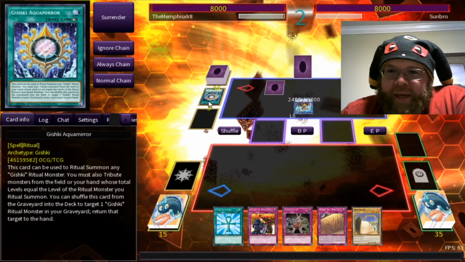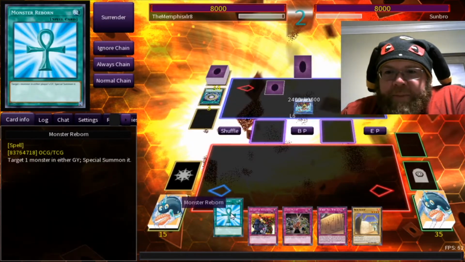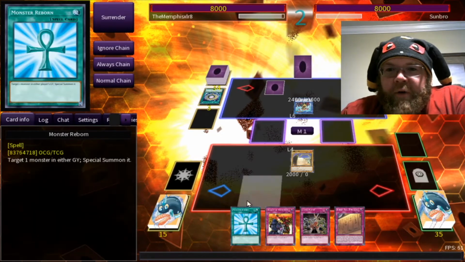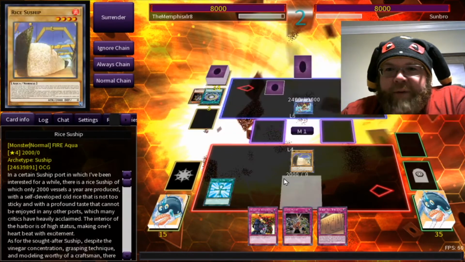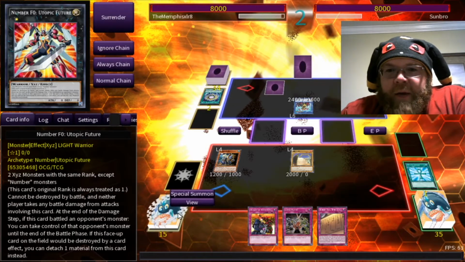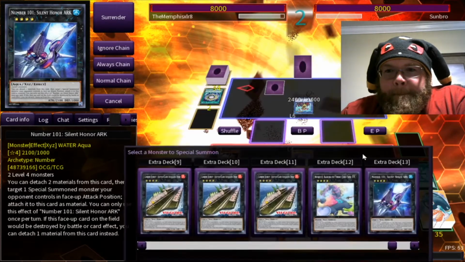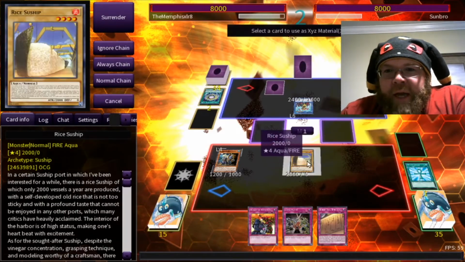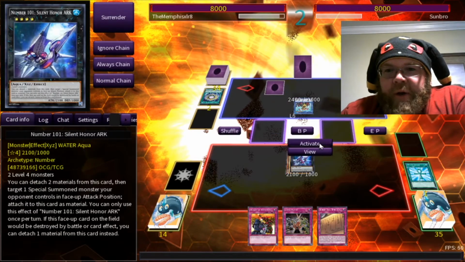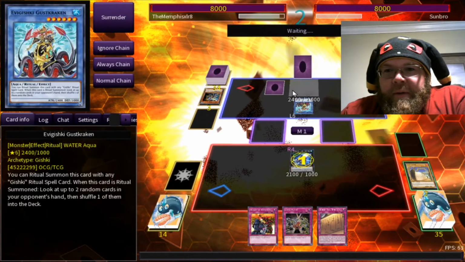Alright, well, the monster is sadly a little larger. Luckily, he is playing level 4 monsters. So, neato for me, I can steal your stuff. Ha-cha. Alright, well, at the very least, I can do something. Let's see here. Silent Honor Arc for the fancy tech card. I'm going to go ahead and attach 2 materials. Steal that, if I can.